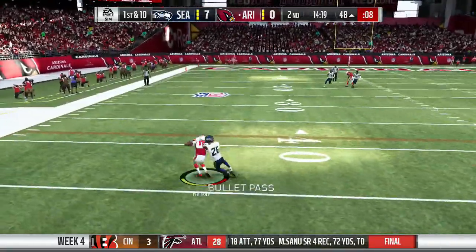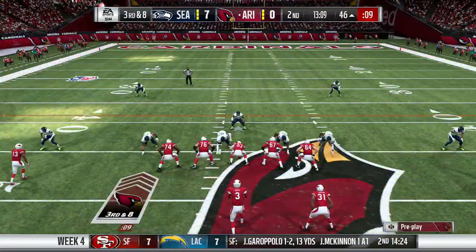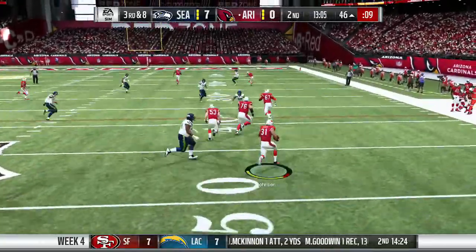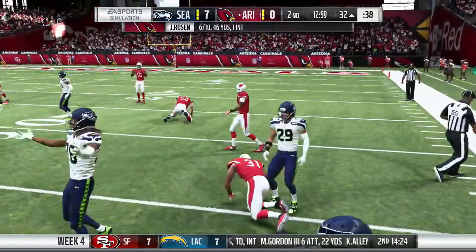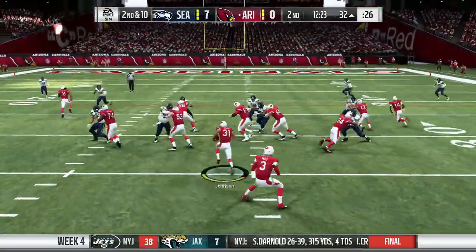1st and 10, the throw outside, a nice chase down by Shaquille Griffin, one of the few guys who can catch up to our boy J.J. Nelson. On 3rd and 8, they'll go screen to David Johnson, and he's got the blockers, makes a move. Nice pickup of 14 for David Johnson to move the chains as they are in field goal range now.